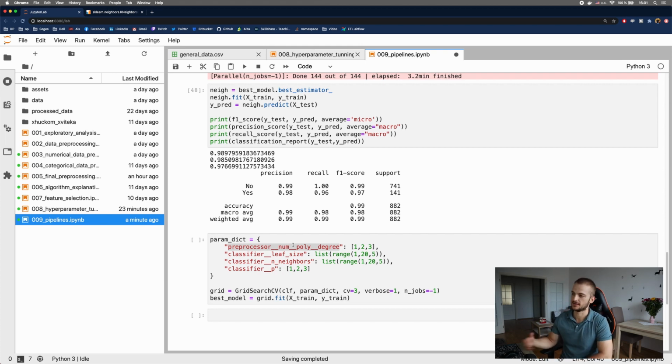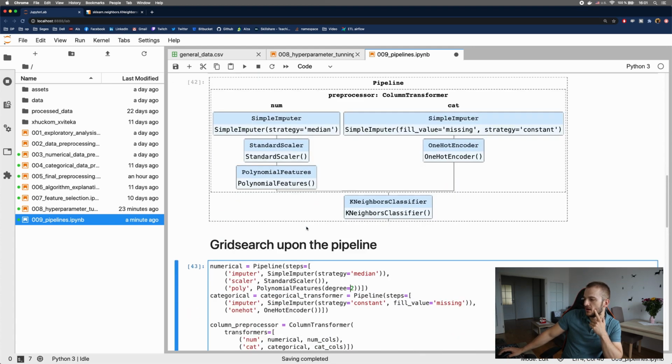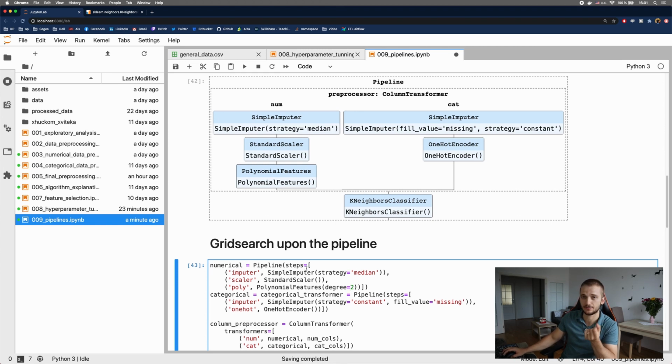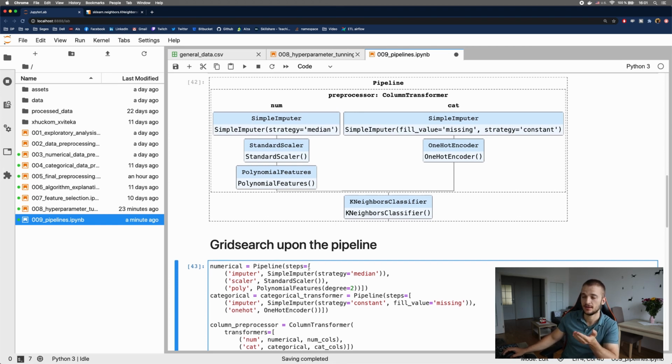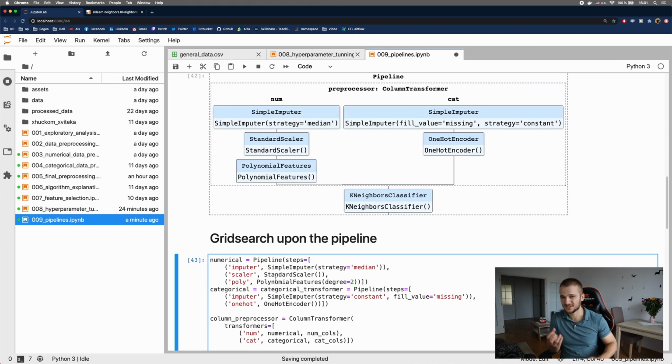You need to think, right? Always ask: should I use standard scaler? Should I use min-max scaler? Is it optimal to use the median strategy for this kind of problem? In this case it was optimal, but sometimes even the mean strategy is okay, or sometimes getting rid of the null values is even better. So please always go through all these steps. Do the exploratory analysis. Do the preprocessing on your own. Try to look at the data. Visualize the stuff with charts. Be 100% sure you know what you are working with and that you know your data, okay?